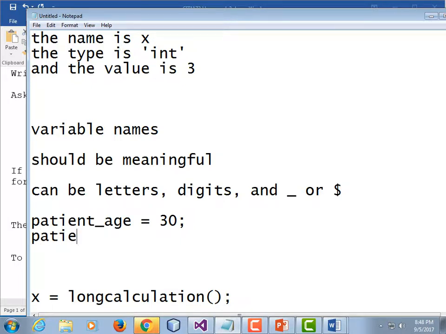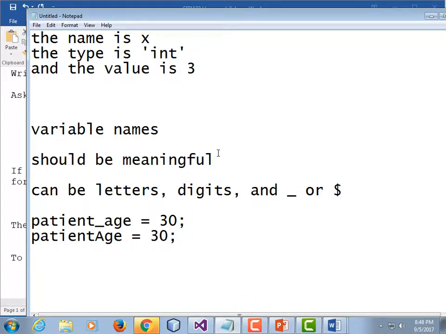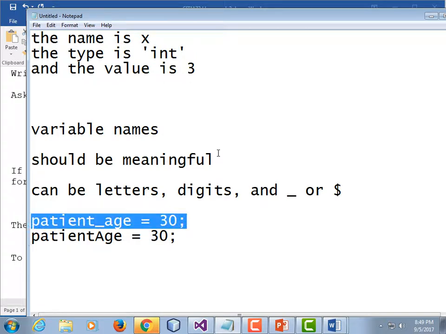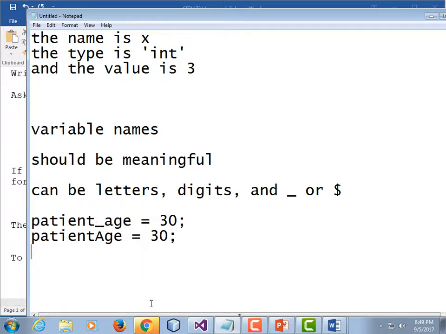You can also do what's known as camelCase. patientAge is equal to 30. Camel case because it's lowercase until you hit a hump, then uppercase, like a camel. It's got humps. Didn't make it up. This is the more common style nowadays that a lot of people follow. I learned programming using underscores, so I like the way they look. You can use whichever one you want.